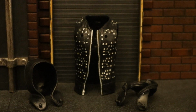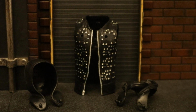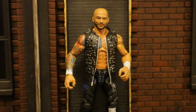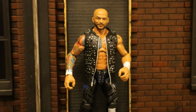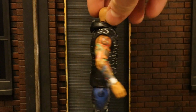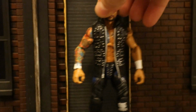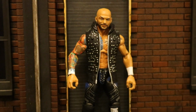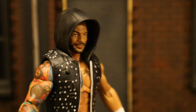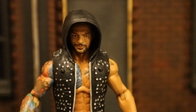Now let's check out his clothing. He's got a vest, both with a hood up and a hood down. So you essentially get 3 different display options here. Here he is without the vest. Then, with the vest on and no hood. And here he is with the vest on and the hood down. Then, here he is with the vest on and the hood up. Like I said before, 3 different display options with this outfit.